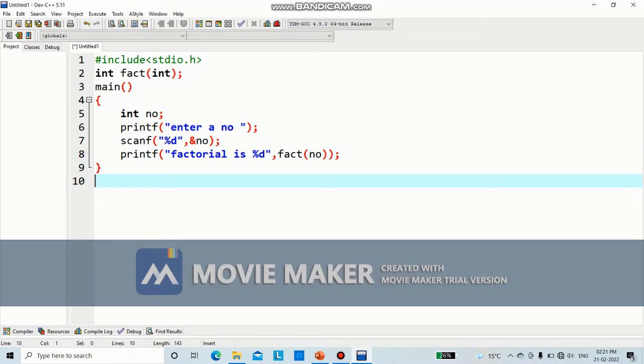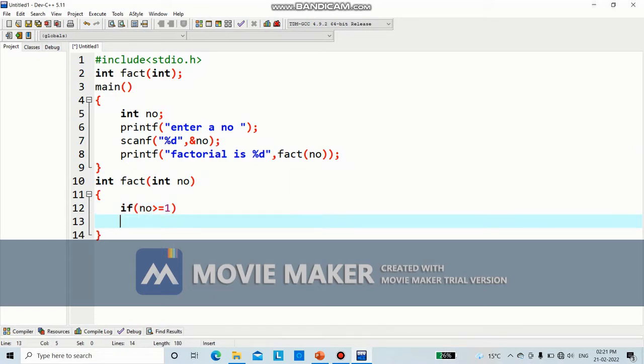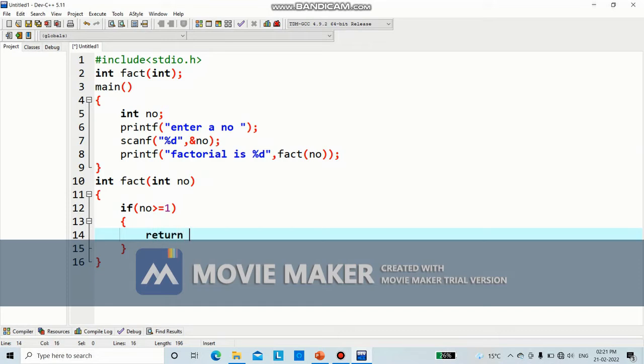How to write a program where return type and arguments are both present, we have already discussed in the last video. The same procedure I am following. Just here, since it is a recursive function, what I write inside the function is going to differ. So fact, int, let it be number. Now I will have to write a recursive function. So let's write it. I'll explain how it is done. I'm just writing this one, else.